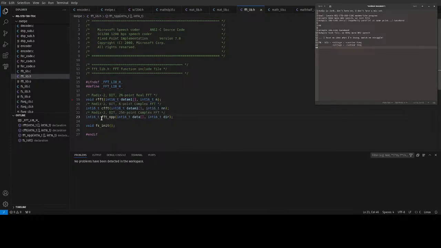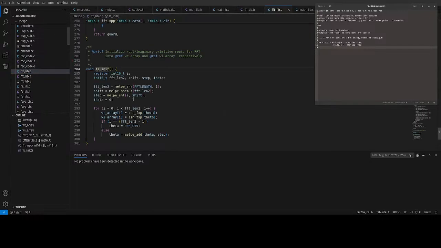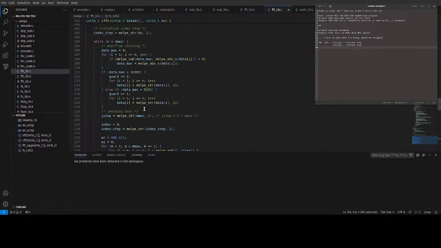You've even got a specific fast Fourier transform subroutine for noise preprocessor. That includes its own initialization.